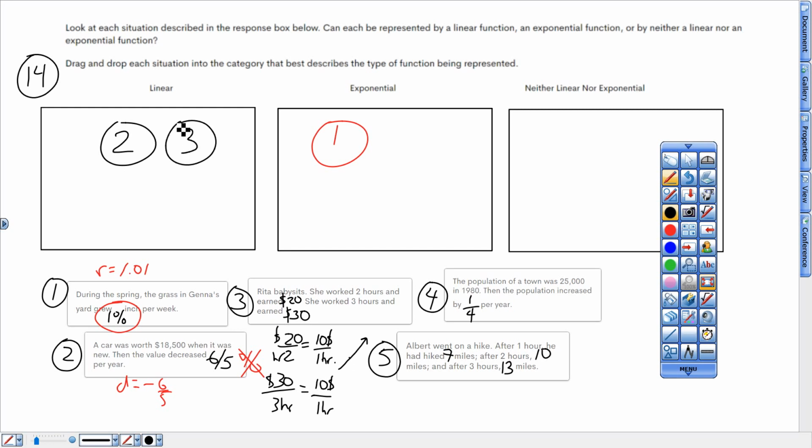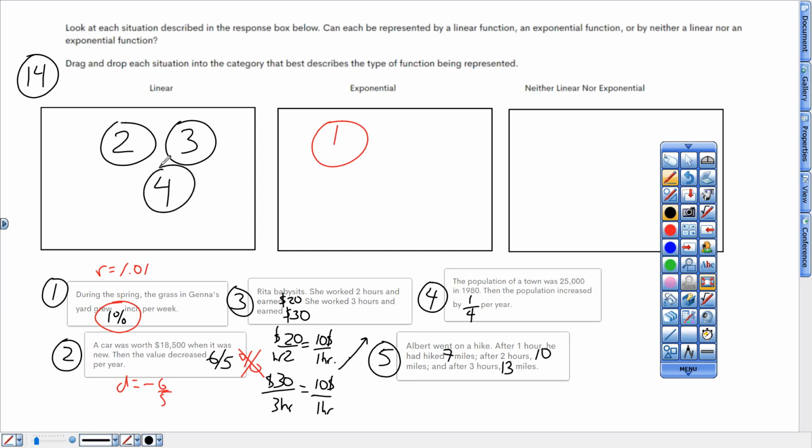And again, for those who listen, remember, if I would have divided it, maybe had this be 60 and got a different unit rate, that would have been in the neither category, but I didn't do that. For this example, I had it be the same unit rate, linear. All right, number 4, this one, there's no percent. Again, no percent. If there's a percent there, then you would make that exponential, but there's no percent there. So that makes this one straight up linear, another linear.